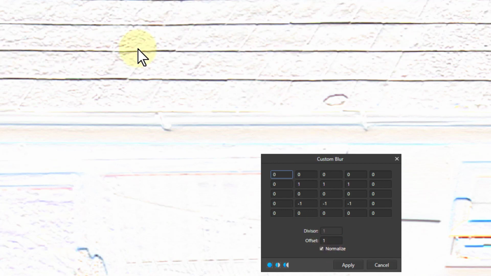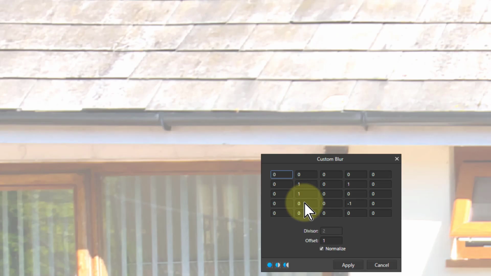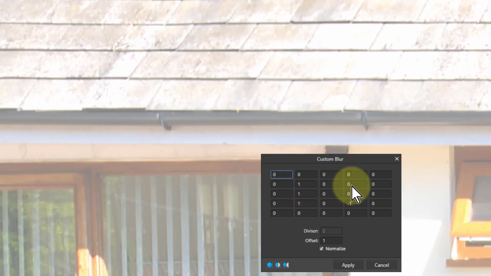And see what we've got here: you can see the horizontal lines appearing on the roof there. But down here where there are vertical lines on the window, you can't see them, so it picks out just the horizontals. So what if we turned it round a bit, so we got these back to 0 and this one's to 1s and these to -1s, and perhaps as expected, verticals now come out, so you can see the vertical blinds there, bits of verticals here, and the horizontals there have now disappeared.